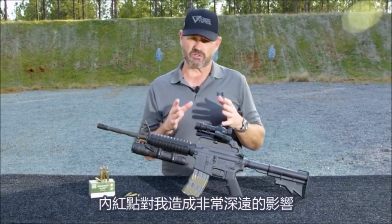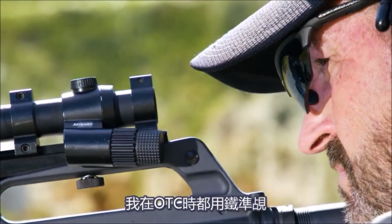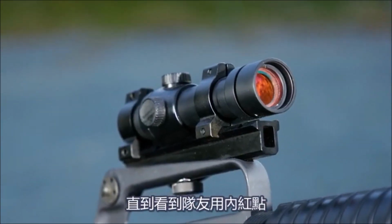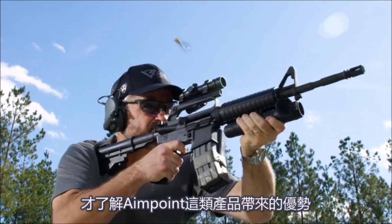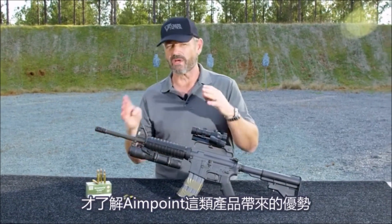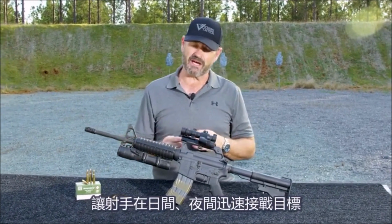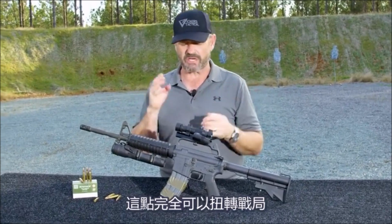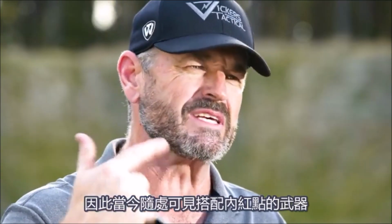This was a game changer to me. Went through OTC with iron sights, was using iron sights, went to A Squadron, saw guys using a red dot. I tried it, and at that point I realized the advantage that something like an Aimpoint red dot sight brings to the table. Daytime and nighttime use and your ability to engage targets rapidly is a complete game changer, and that's why they are so common to this day.